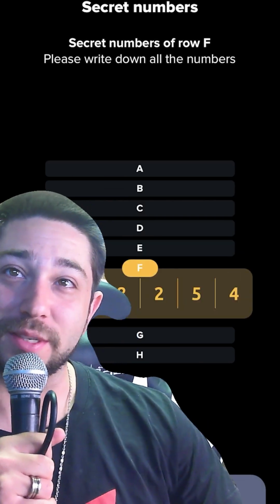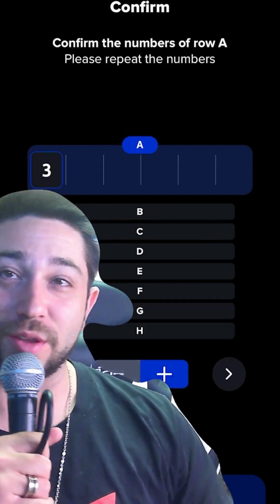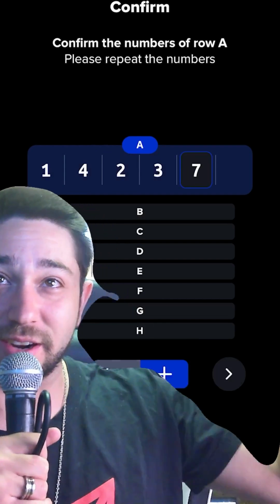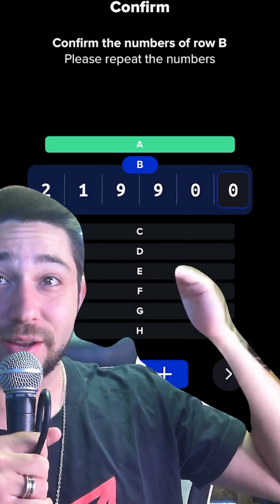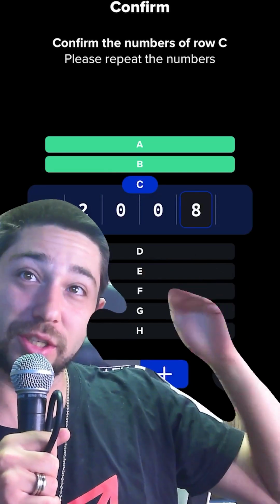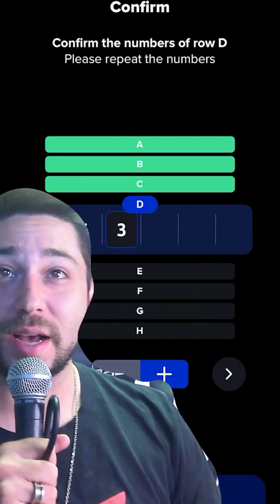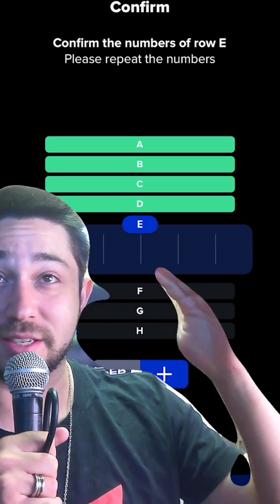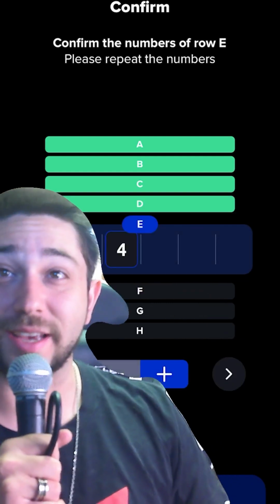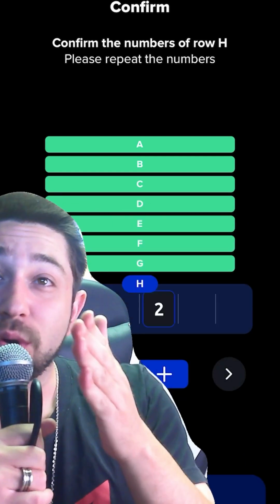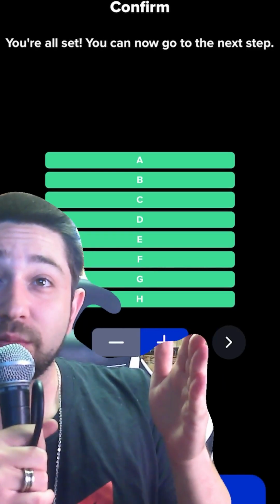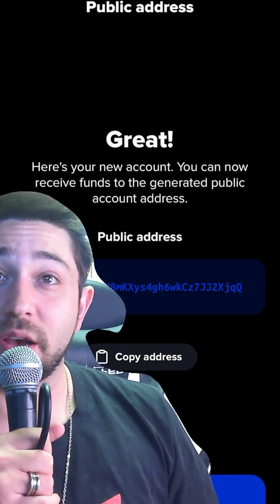At this point, it's going to give you all these numbers that you're going to need for security purposes. If you've ever made a crypto wallet, you know that there's levels of security, and then you're going to have to write them down somewhere and then put them all back in order. So they make sure that you have it written down. And then, again, I have this in super fast speed because it takes some time to get it right. But here we are. Once you put in all of the numbers and it proves that you have it written down, you're ready to go.